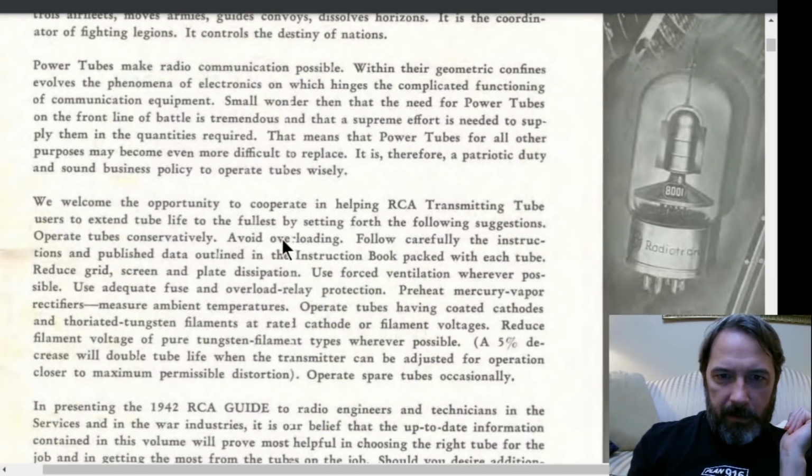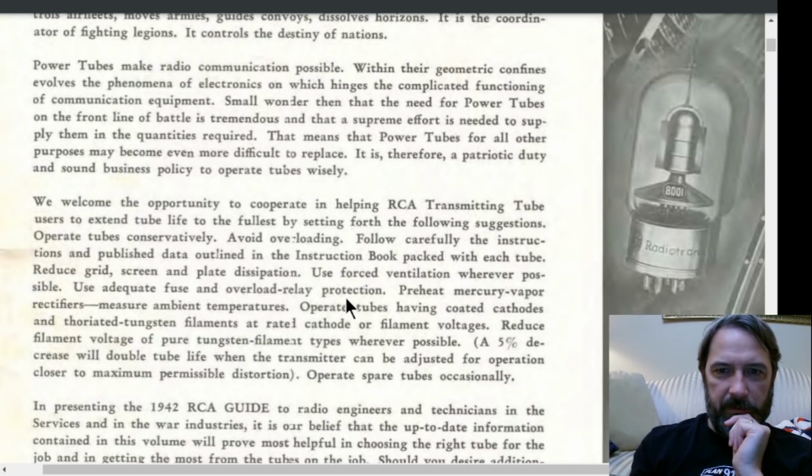Welcome the opportunity to cooperate in helping RCA transmitting tube users extend tube life to the fullest.